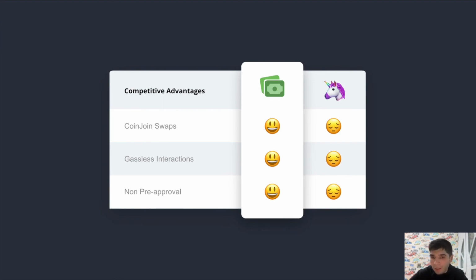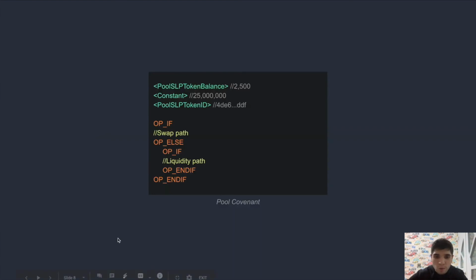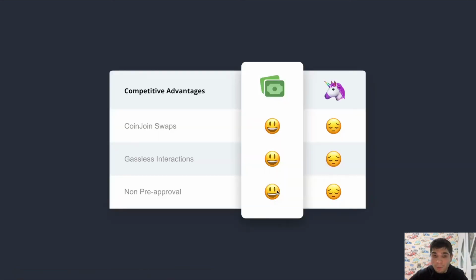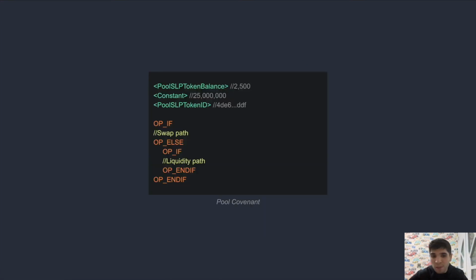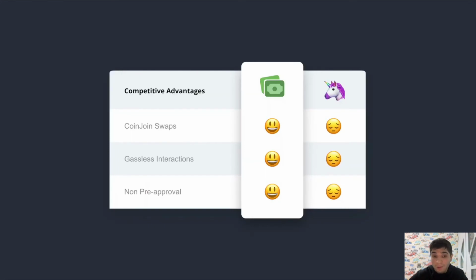Since again it's a UTXO-based model, we can introduce a new path here called the internal transfer path for native post office implementation, right? We can do either gasless internal transfers or gasless swaps, thanks to the UTXO model, which is not natively possible on Uniswap.